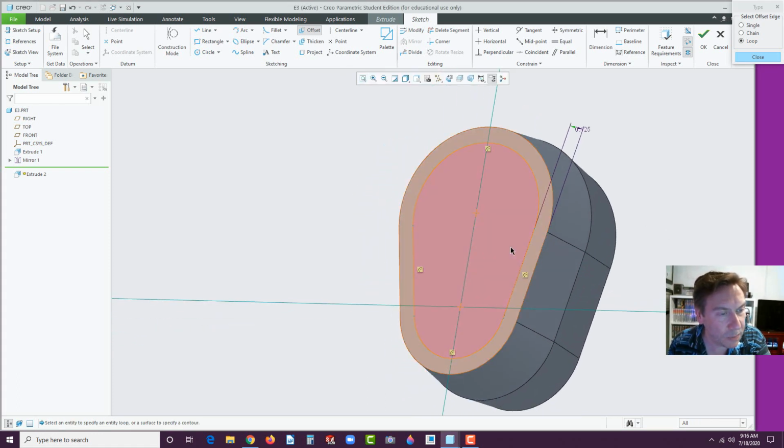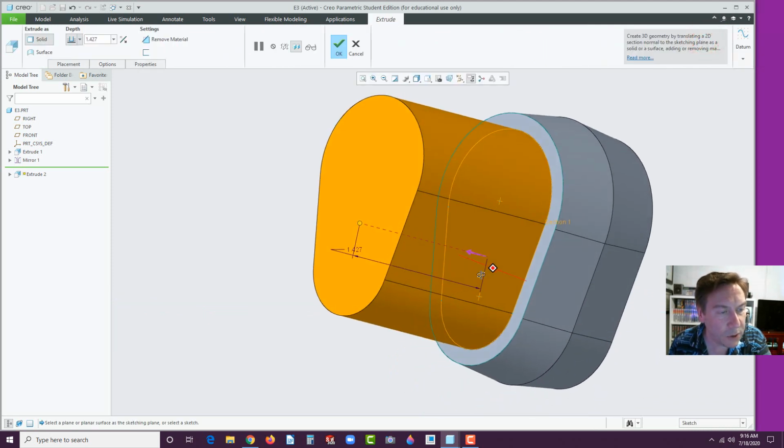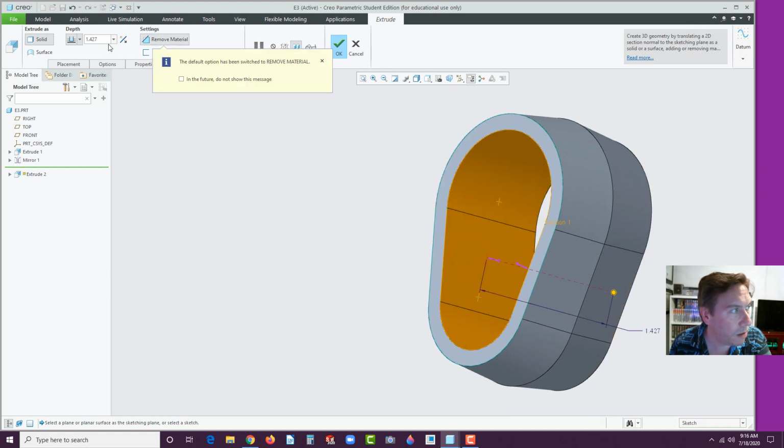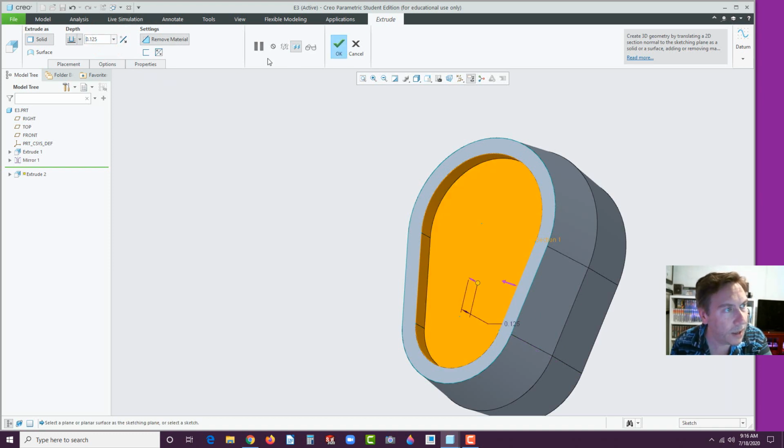there's actually the profile. Now we could go ahead and hit OK and rotate this a little bit, flip the direction of this arrow. Okay, you could have done it here too. Now look at this, it went to remove material, so it's cutting that, and that's what we want. That's using the AI there. And so what we're going to do is make this 0.125 deep and hit OK.